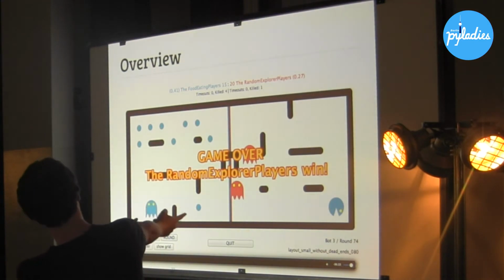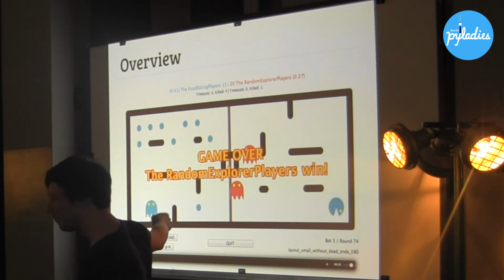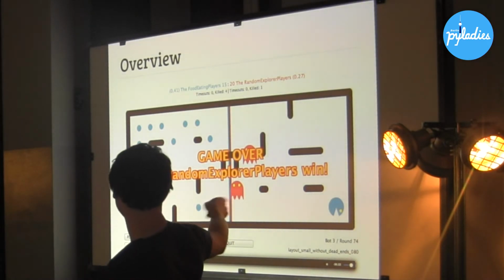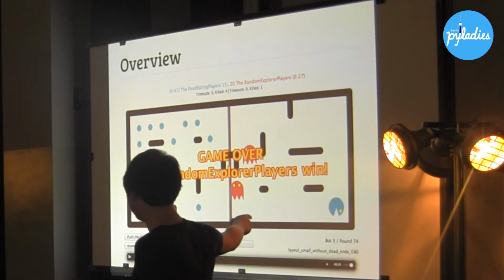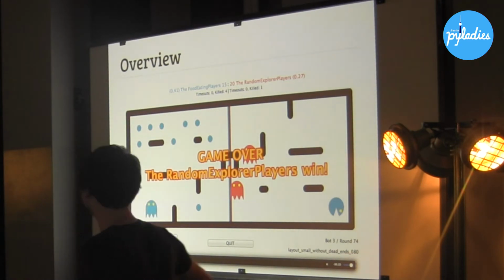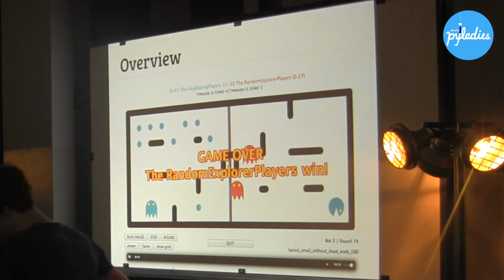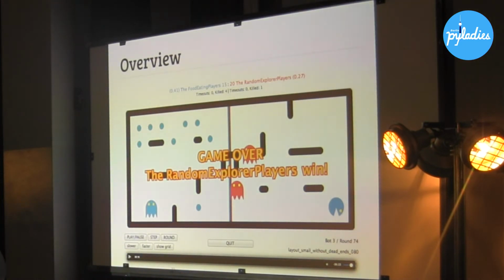Because now the blue team has eaten all the pellets, but the red team has eaten the blue team a few times, so they got more points. They got points for eating it. So that's why the red team wins, even though the blue team finished eating all the pellets. Not sure if it matters today.